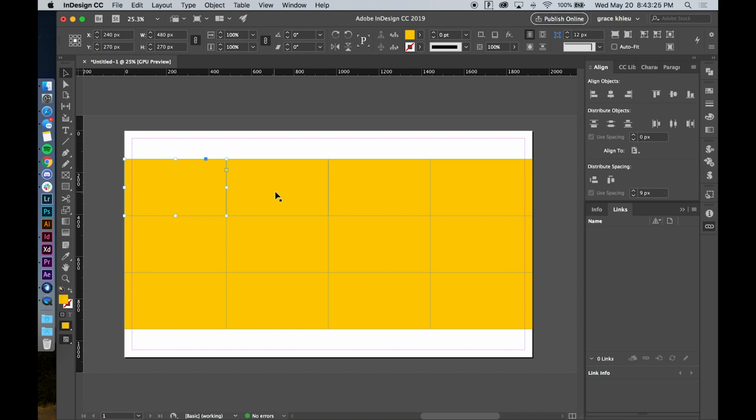Then if you go over here, it's going to be 720 pixels across and 270 pixels down. This one will be 1200 pixels across, 270 down. This one is 1680 across and 270 down, and so on and so forth. As I'm clicking on these different ones, you will see that the numbers change. So those are your coordinates.